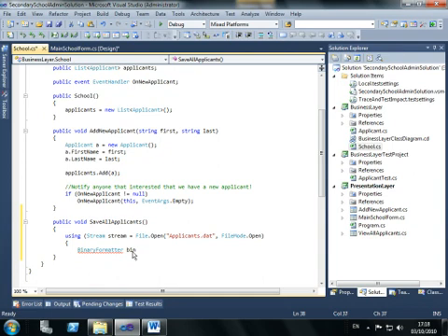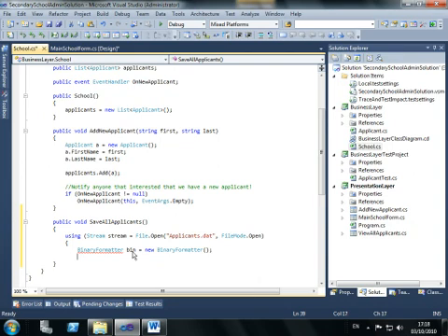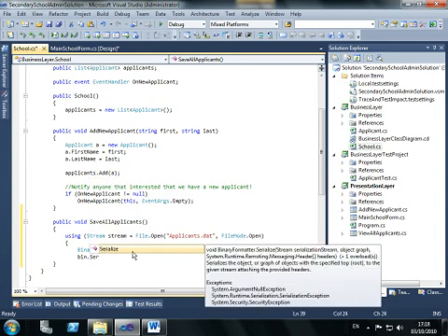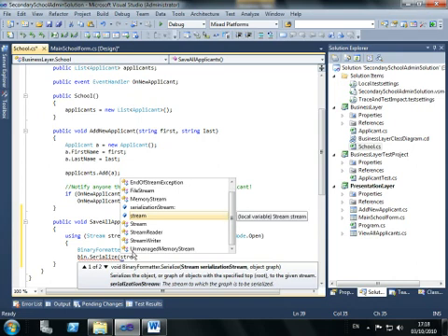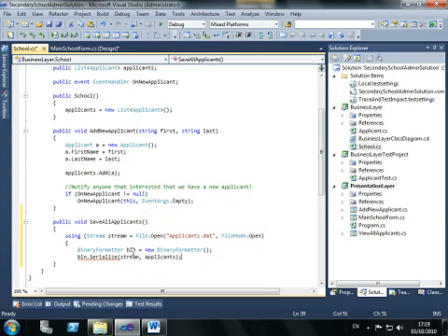Call it bin equals new BinaryFormatter, nothing exciting there. And to save everything, we simply do a Serialize. Now, we're going to serialize to the stream that we've created just above, and we're simply going to serialize our linked list called applicants. Okay, and that's all there is to doing the save.